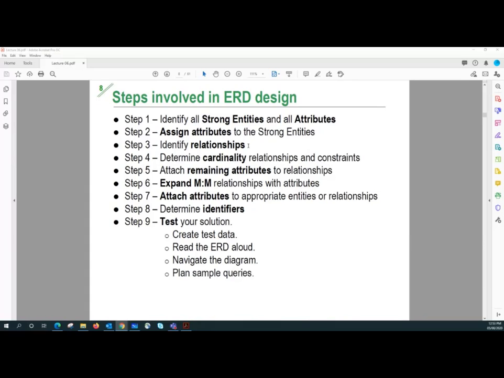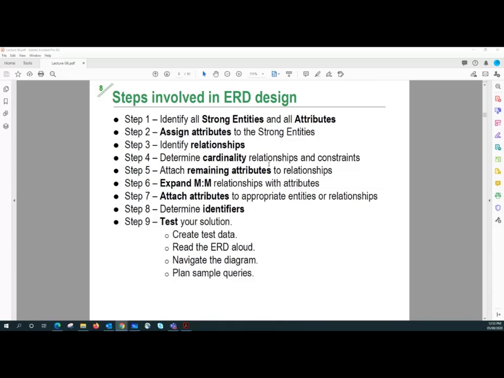And the third step is, once you attach all these attributes to strong entities, you may find out, do we have any relationship between these strong entities? For example, do we have a relationship between the students and the subjects? Do we have any relationship between the movies and the actors, right? So you need to actually ask questions by yourself. When you identify the relationship, then you need to link that relationship. You need to put a line between these two entities to indicate the relationship, right?